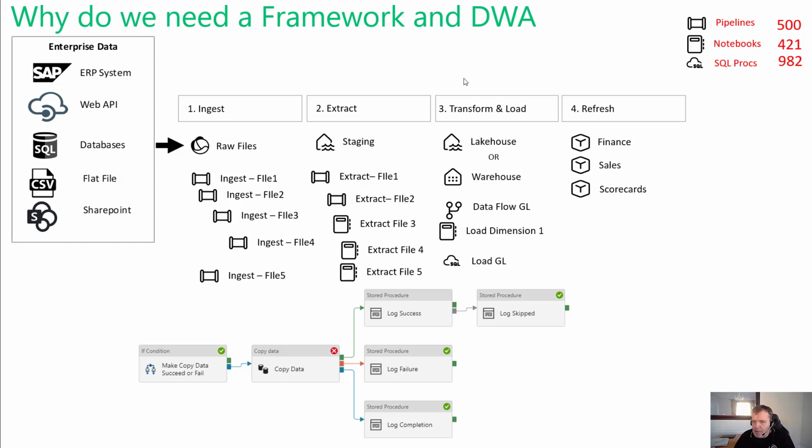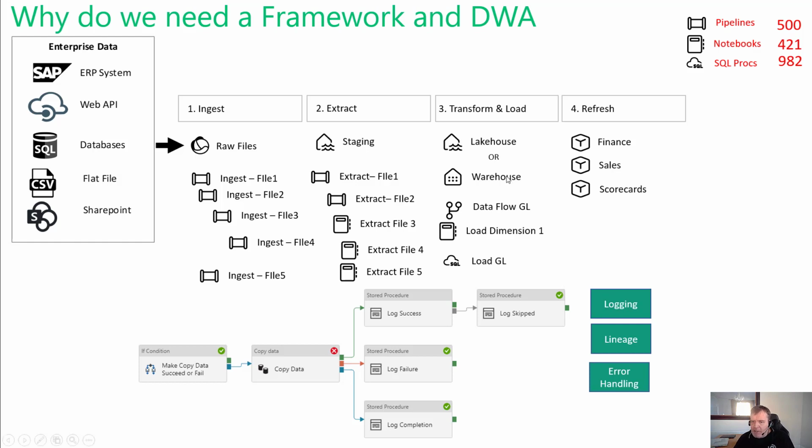So that fixed orchestration means that things can only happen in one way. But what if you've got different business units that need to load the same things in different sequences? You start to find that orchestration becomes an industry in itself and involves code changes, releases to production, and so forth. And as well as that, you might find that different developers in the orchestration or in the pipelines have implemented their own enterprise features. Logging, lineage, and error handling, for example, could all be done in disparate ways.